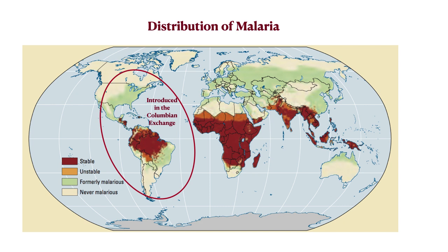I think a lot of the areas that it is mapping as unstable, malaria has now been eradicated. For example, in southwestern India, the state of Kerala, I don't think there's any malaria there. And so the map is probably a little out of date. What is important, though, is the Western Hemisphere, malaria had not been present anywhere here. It was brought in with the Columbian Exchange and spread very rapidly, especially in tropical areas, and it's now quite well established in the Amazon and many other zones.